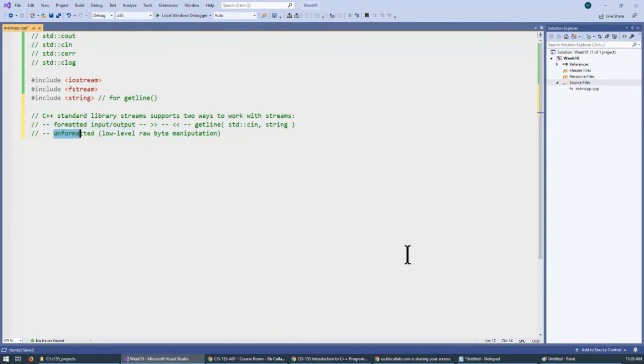Everything that you can do to create an output looks like this. For unformatted, there is basically a get something, there is a put something. These are the two very simple ways to manipulate individual bytes, get and put, which are functions built into character streams, or any other streams that we want to use, like for instance when working with files or network devices.